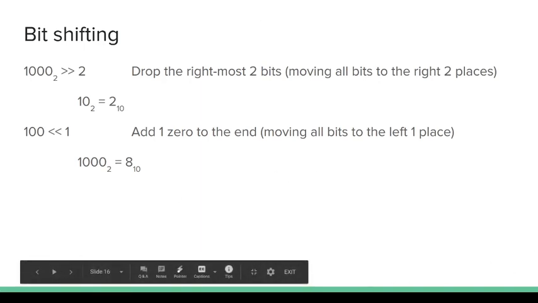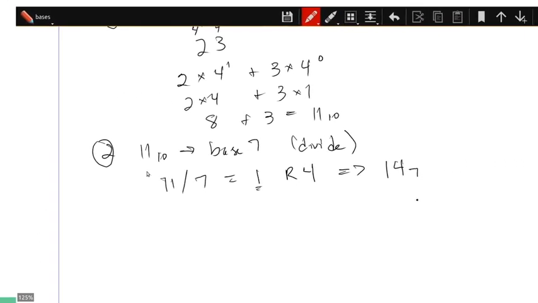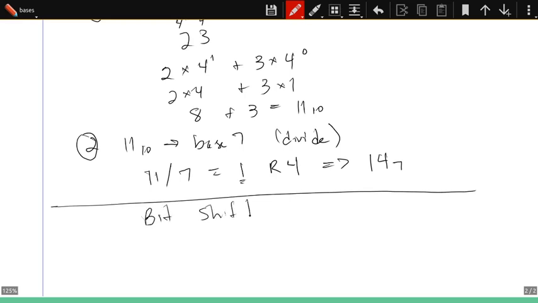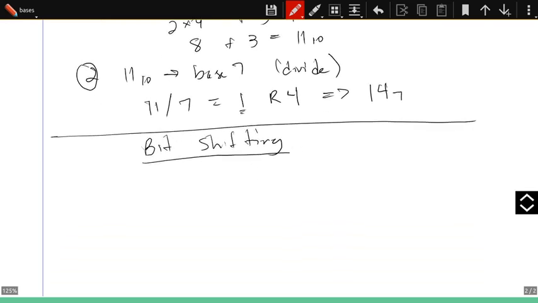Just a couple more examples so that it gets to be a little bit more clear. Now, one thing you may have noticed when we're bit shifting is that we have to do it with bits. So let's start with an example where we start with a binary number like the one we just looked at, and just make sure that we're comfortable with it.